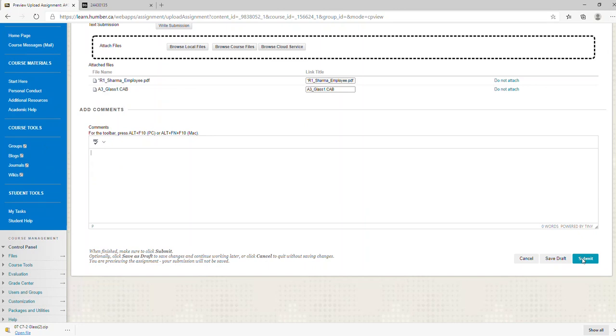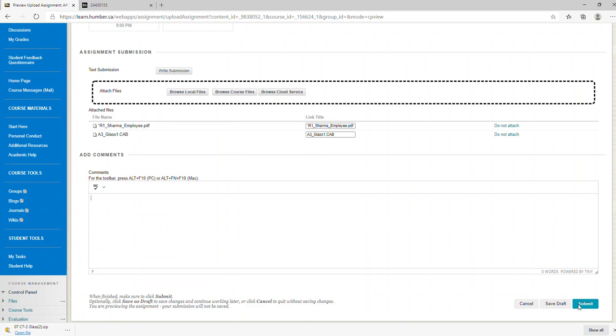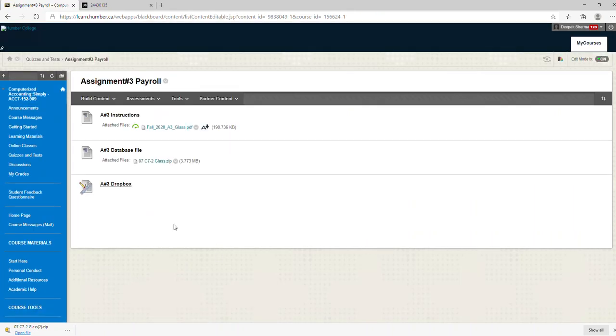Once you click submit, it gives you a little confirmation that the file has been submitted and you're good to go. See this due date, this assignment was due on December 11. Your final exam is going to have the exact same thing as well. If you submit it later than that, you will not be getting marked, because everything has to be submitted before the due date. Once you finish, you click submit, and that's when you finish your assignment or your exam.